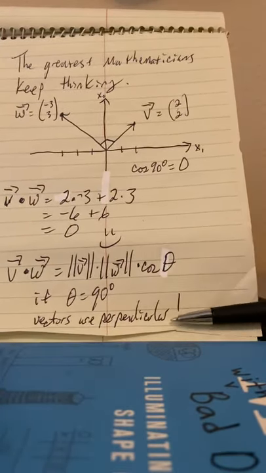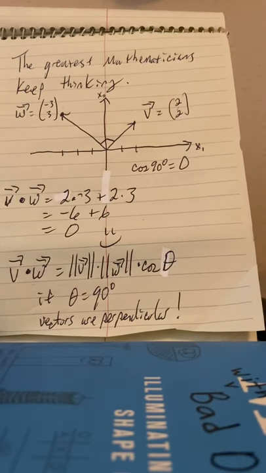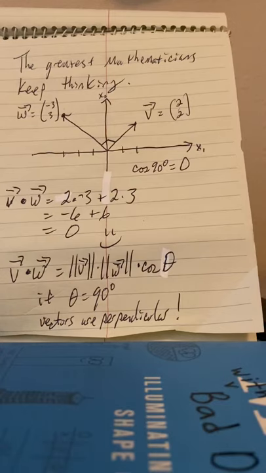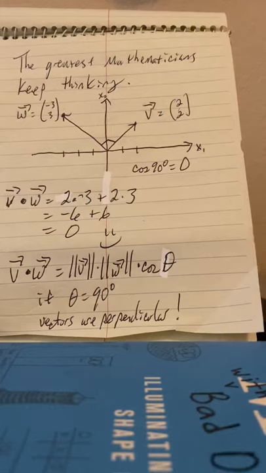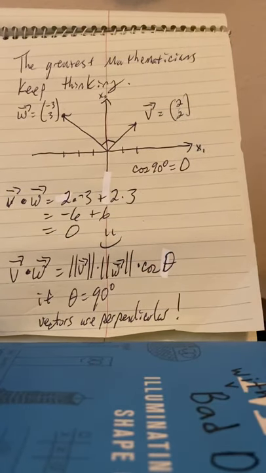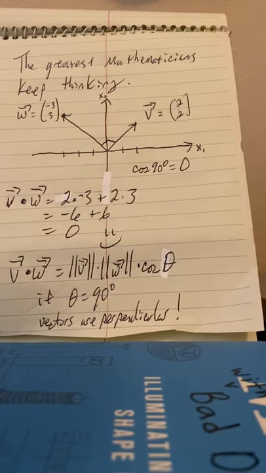Now, the greatest mathematicians, they keep thinking. After they find some solutions, they think about the consequences of those solutions. Or they think about some more solutions. Of course, we already mentioned if one of the vectors was zero, the product of the dot product would simply equal the product of the magnitude. Because if this vector was zero, so would his magnitude be zero, so we'd have zero on both sides. But are there other situations? Let's think about it for a minute.